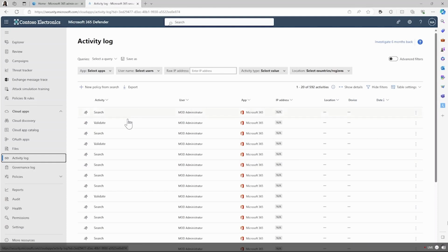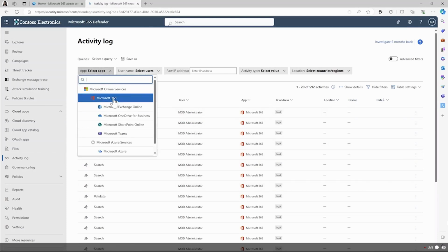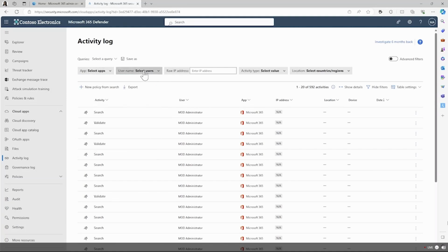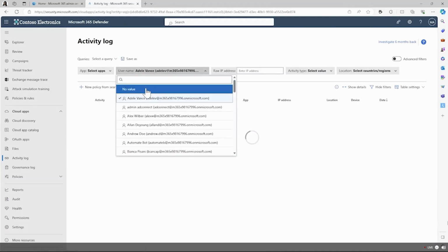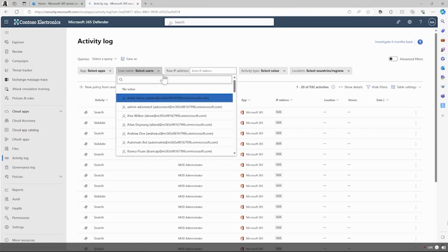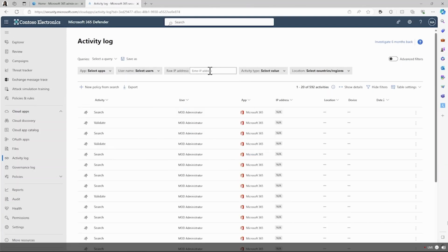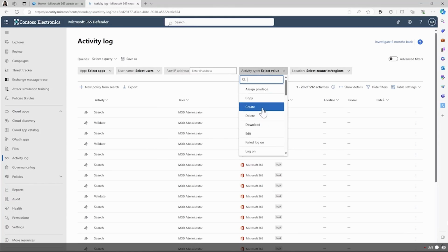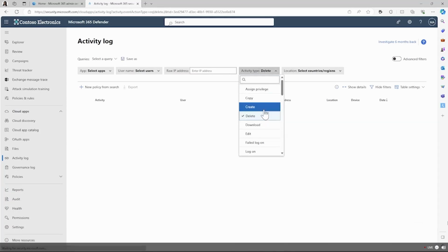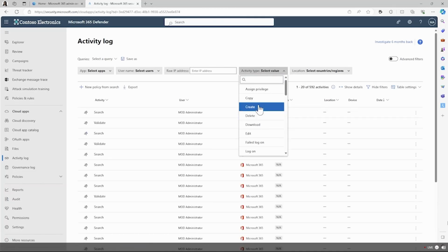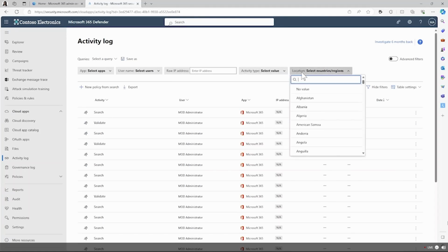I can see the app and the activity, what happened, whether it is a search or something else. I can also apply filters by selected app, by users, and by raw IP addresses. I can look by activity, select delete, for example, or create, and see what activities are related to these actions. I can also look by location, so I see different countries that I can select from.